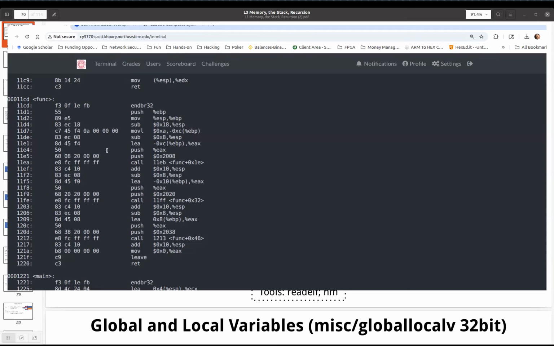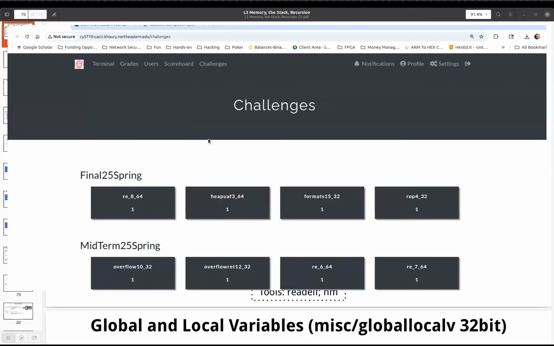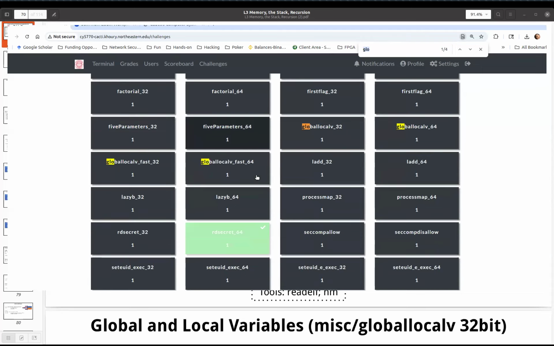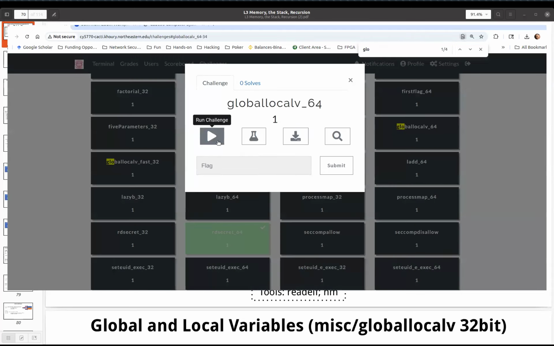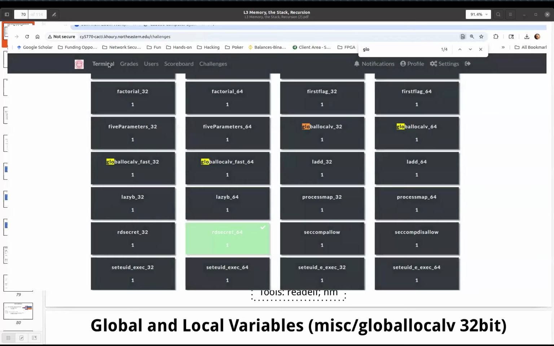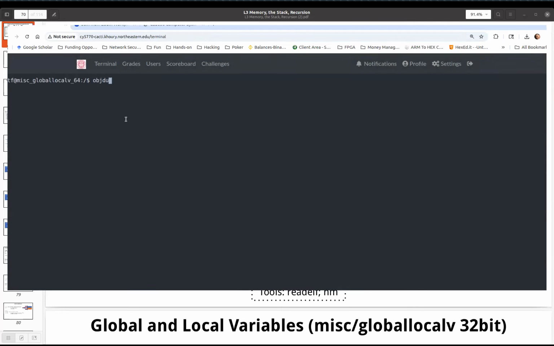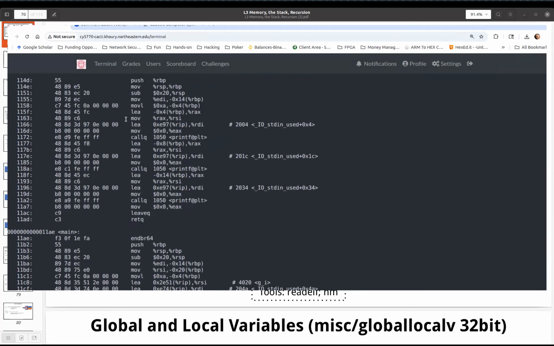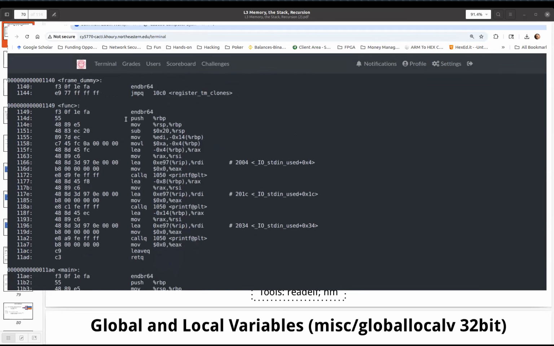So this is 32-bit. Then let's go back to the 64-bit. The 64-bit version of Func is a little bit smaller, and we're not having so many stack operations. The difference here is the parameters come from registers. They're not really passed from the stack, right? So let's see what we're doing here.